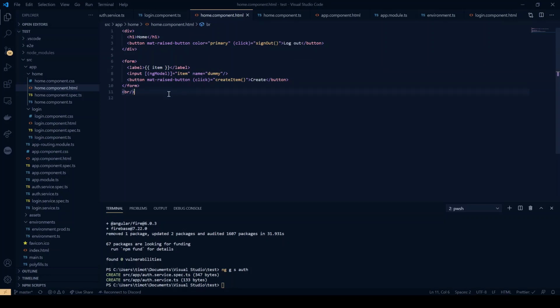And we can just inspect how that works. So we've got our standard form HTML element, this label, an input, as well as a create item button, right? So not actually submitting the form per se, but just creating the item, which is a method that we're going to implement right after this. So I mentioned before this click handler here, and this is what's known as an output event, or an output data transfer, right?